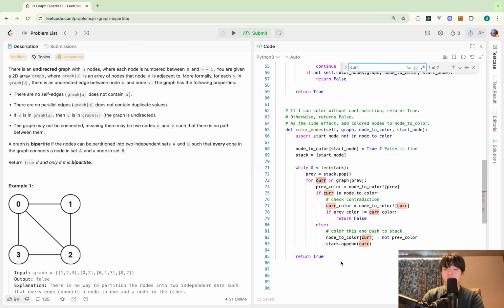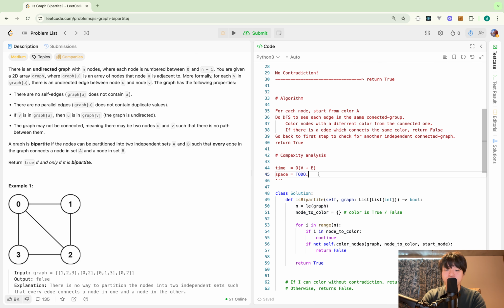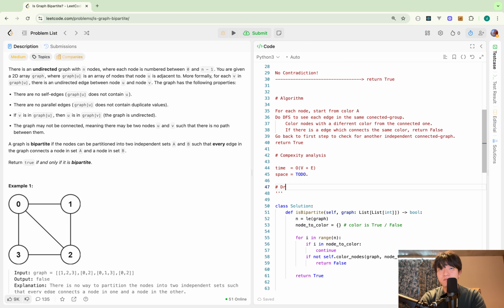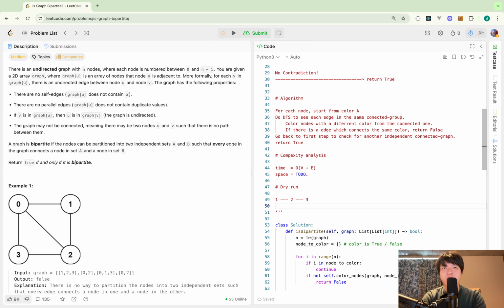Yeah, this is good. Okay, let me quickly dry run my code. So I have two test perspectives. Number one, if there is a contradiction, I can find that out.